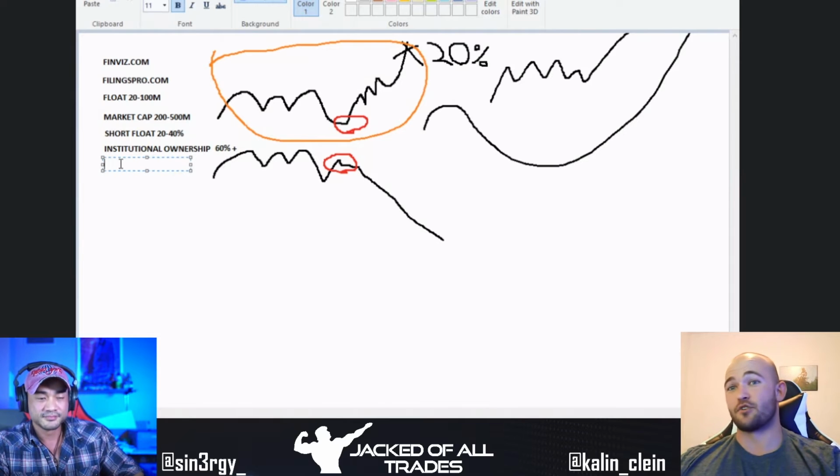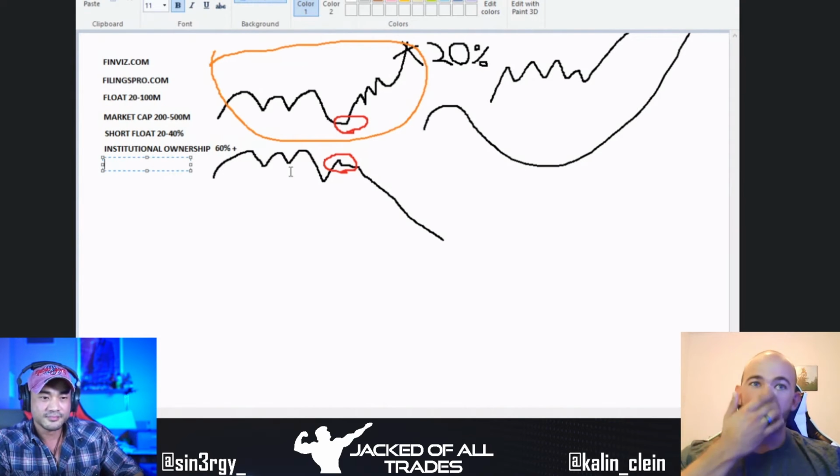It's a bad sign on the short side. It's funny because I'm a short seller, but I'm setting this up a little more long biased. Market cap kind of goes both ways, it depends. But short float and institutional ownership, those two numbers, you want basically down at zero if you're shorting. You want them as high as possible if you're going long.